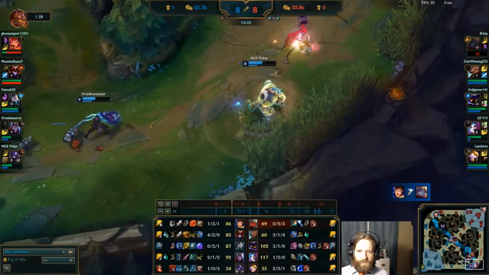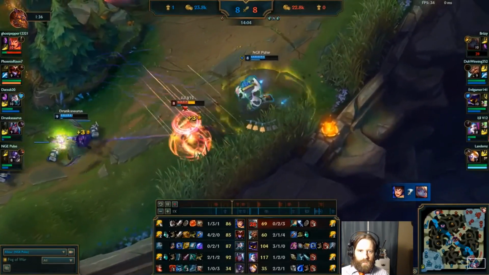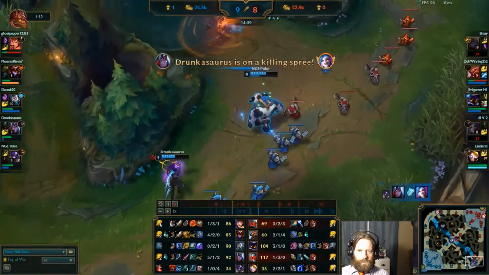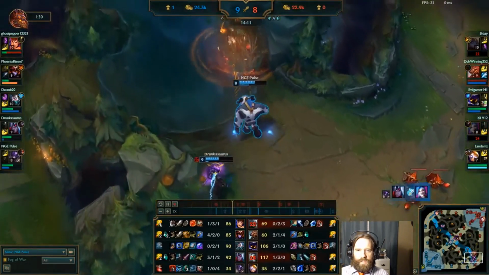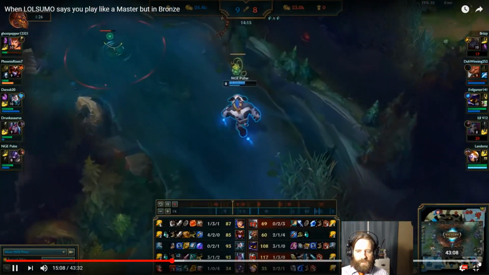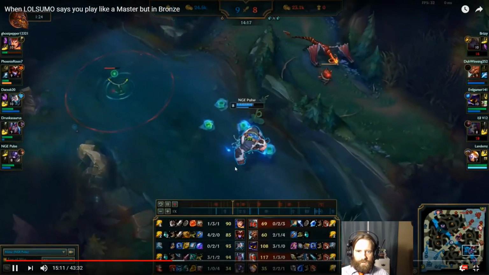You do have Shyvana close by. Okay, yeah. I like it. Whoa. Okay, good. Yeah, come over here. Run them down. Okay, give up. He flashed. Run back. Help wave clear. You're missing experience and gold right now.